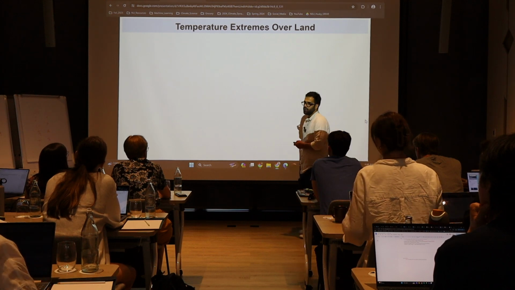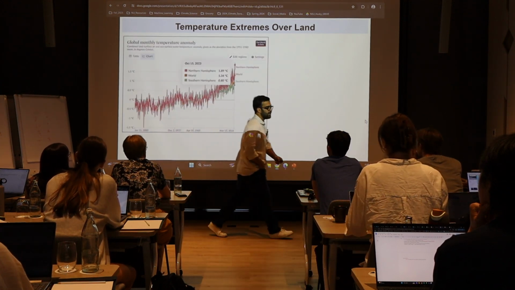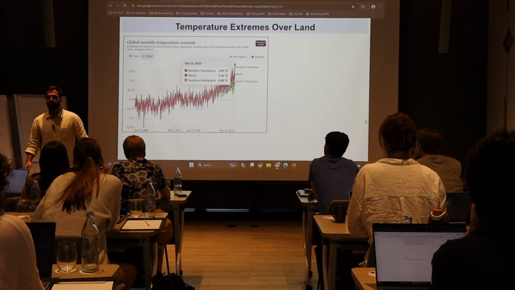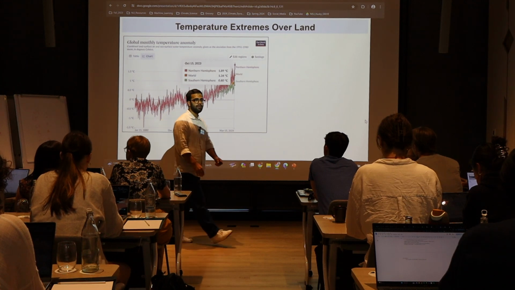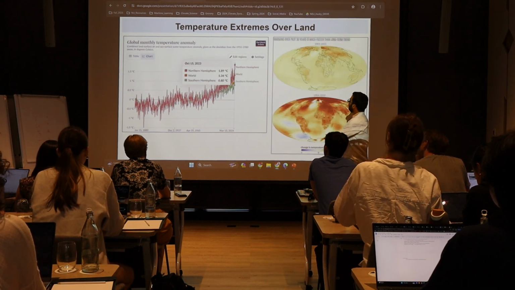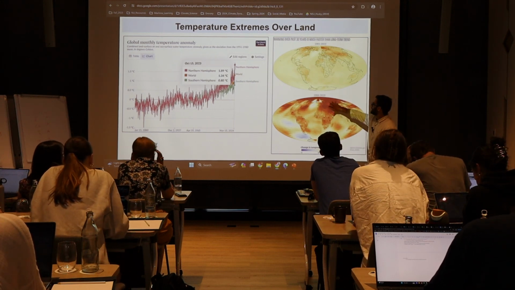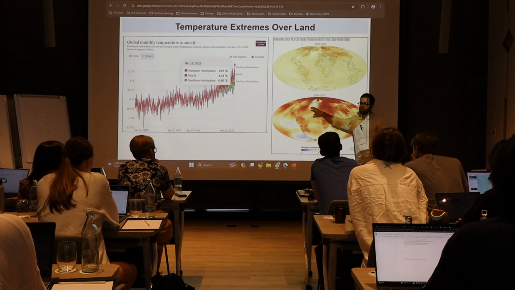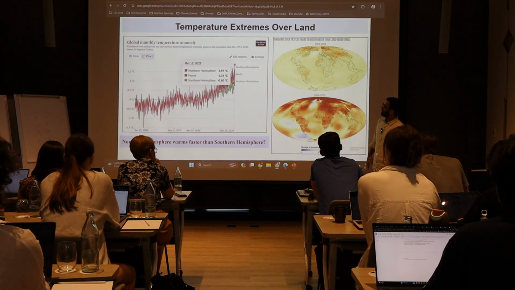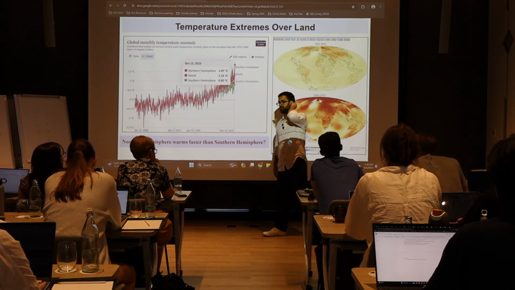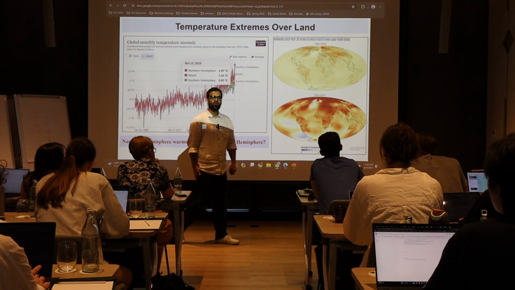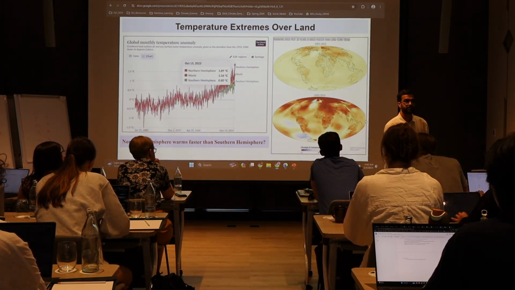Now, so far this was about the oceans. Now let us come over to the land surfaces. So this is about the global temperature, both oceans as well as the land masses. You can see the spatial distribution of the increase in the temperature. That's what the Professor was talking about, right? The polar amplification. You can see that the northern hemisphere is increasing much faster compared to the southern hemisphere. Why is that? Any thoughts about it? Why does the northern hemisphere warm faster as compared to the southern hemisphere?